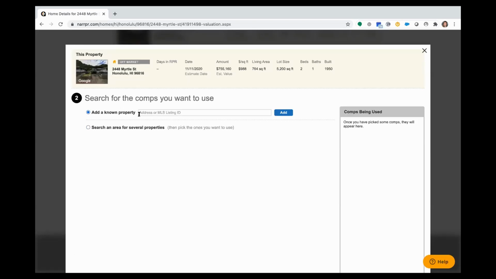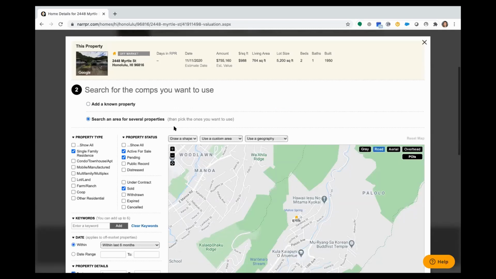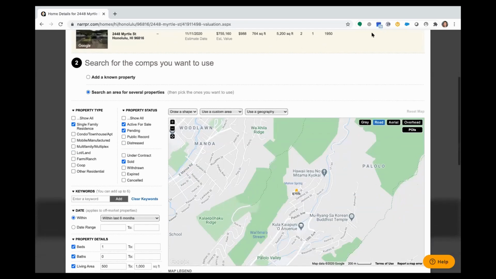You can add a property by listing address if there's a property that you want to add as a comparable, or you can just search an area for several properties and pick the ones that you want to use. Your subject property is always going to be at the top. RPR is going to come in and set some of those search factors for you.